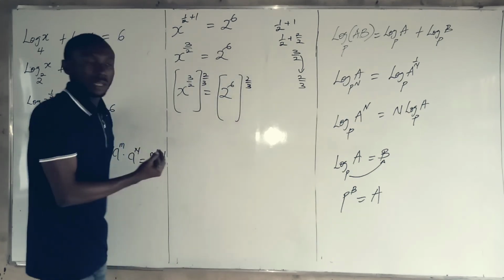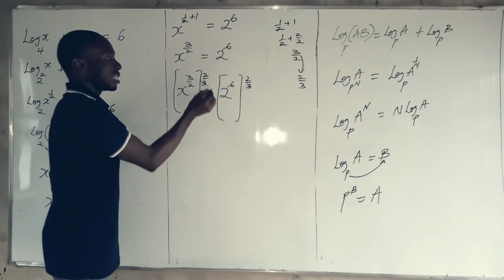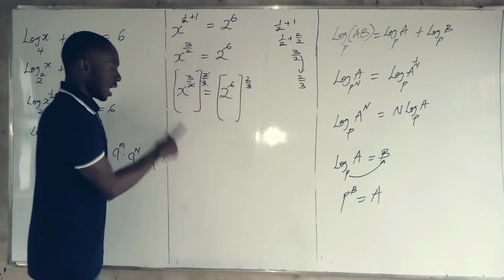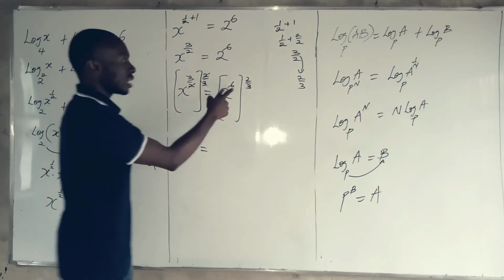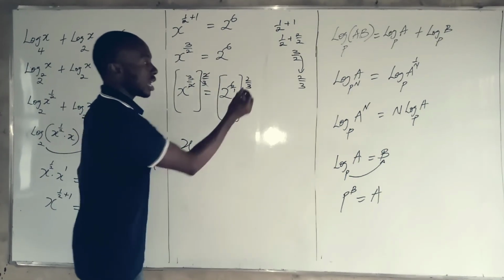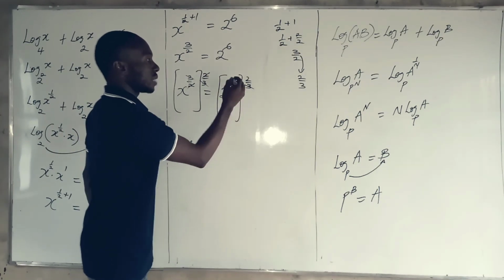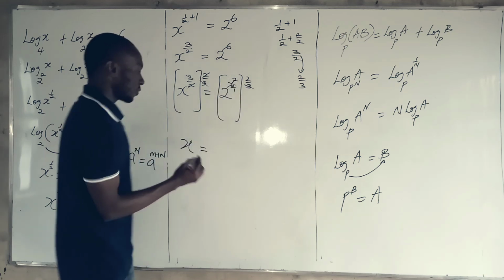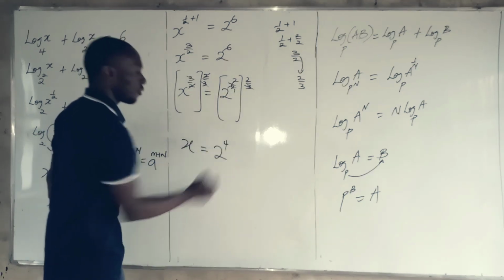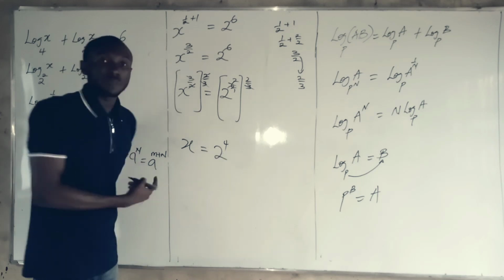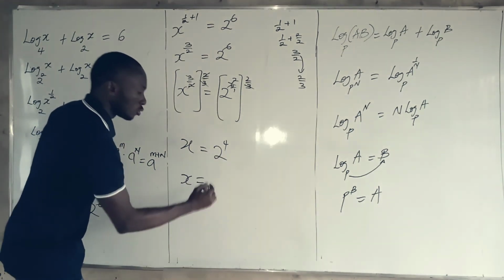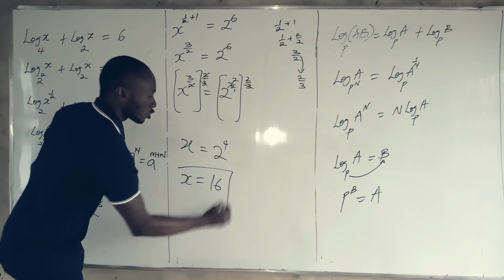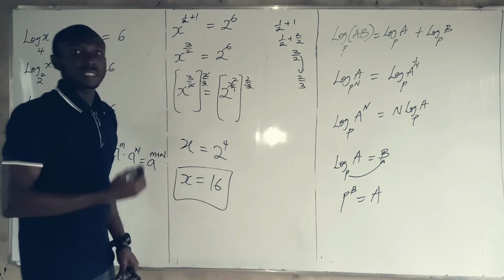Okay, so with that we can easily eliminate these powers of x. And right here, x is now the subject of the equation. And you can see that this can be 6 over 1, and 3 can cancel out 6, remember 2, and 2 times 2 is 4. So we have 2 to the power of 4 right here. And if you want to simplify further, your answer will become x is equal to 16. That's 2 to the power of 4 is 16.